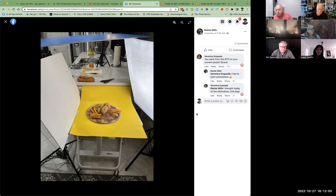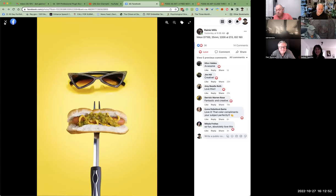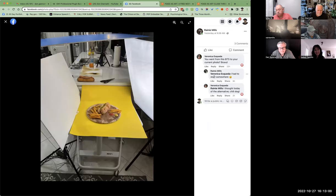Made me want to have a hot dog. You know, Rainey, in your behind the scenes, it would be funny if you had a little fire extinguisher next to you. Where's a fire extinguisher? No, there isn't one. I said it would be funny if she had one on the counter next to the burnt napkin. You can see the burnt paper from the French fries, and then you see my other special hot dog bun that had the sesame seeds on it with the hot dog in it. And that was a complete fail.